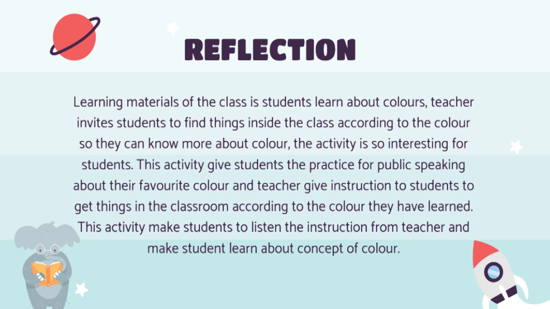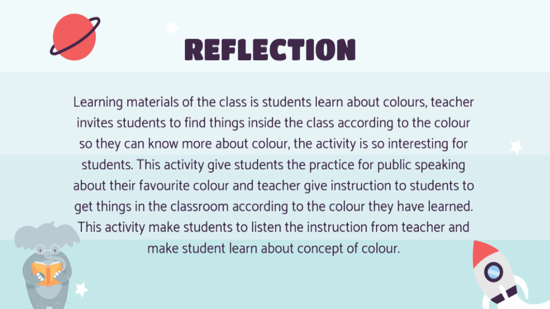The next is reflection. So after what we present right now, the learning material of the class is that students learn about colors, and the teacher invites students to find things inside the class according to the color so they can know more about color. And the activity is so interesting for students because it is all about learning and play.